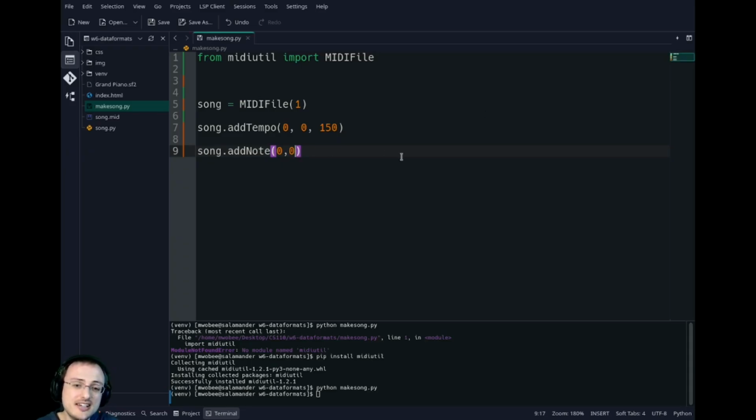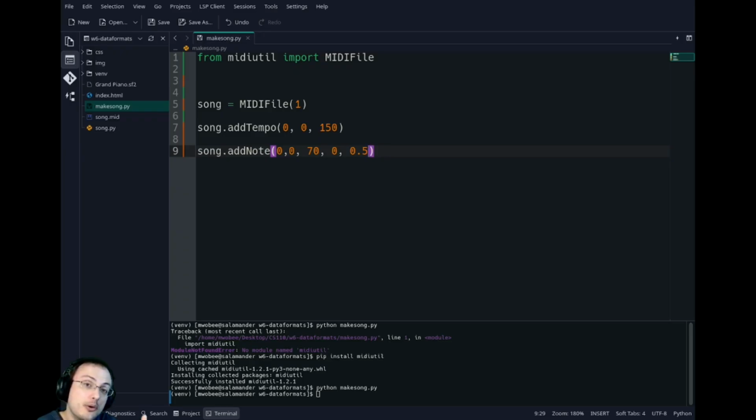So for us, say I say, oh, well, I want note number 70. This third argument on add note is which numbered note do we want on a keyboard. So I'm going to start with 70, and I'm going to say, okay, well, this starts at beat 0. It starts at the very beginning. And I'm going to say it goes on for half a beat. So half is 0.5 in decimals. So I'm going to put a 0.5 there.